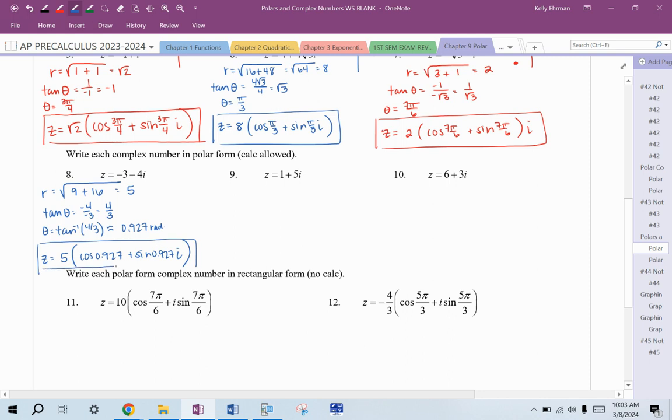So it's a little tedious, but these are such easy problems once you know the formula that hopefully these will just be nice, easy problems. Hopefully we get a couple on our AP exam.